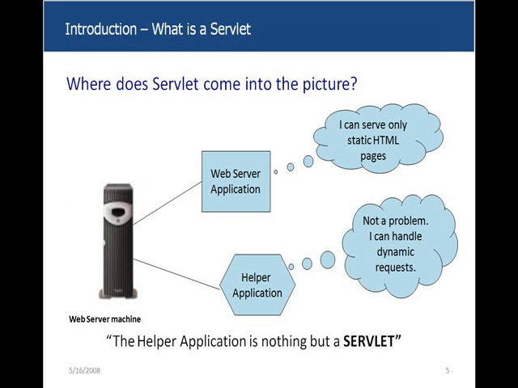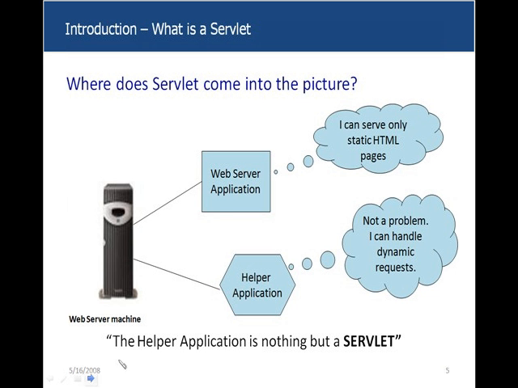It's a dynamic page. So here a web server, as we discussed, can only handle static pages, and it can only serve static pages to the client, right? It doesn't have the ability to develop dynamic pages and send them across to the client. So how do you address this issue of developing a dynamic web page, a dynamic HTML page, and sending it back to the client? So this is where Servlets come into the picture.